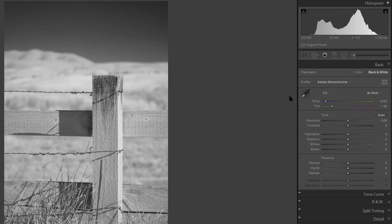Looking at one more example — another infrared image converted to a monochrome profile — moving the slider shows changes in brightness and contrast. But these are all changes that you could make with exposure, contrast, tone curve, and other tools. So you don't need to adjust the white balance for black and white images. You're probably better off using other tools that are better designed for adjusting exposure and contrast to manipulate black and white images.